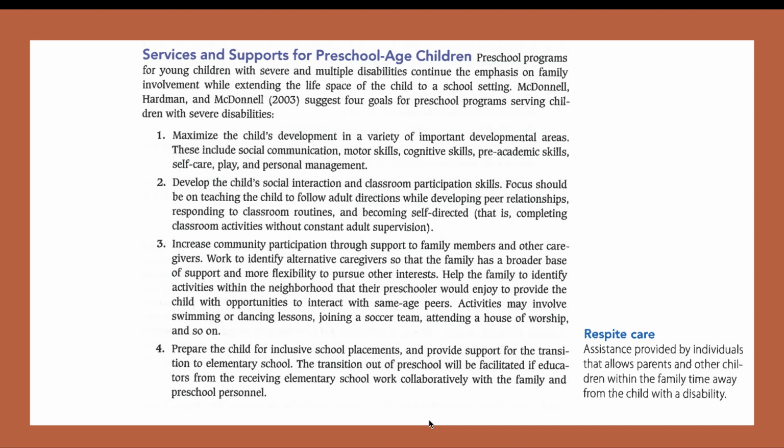They do continue to focus on family involvement while they are extending the life space of a child with severe disabilities to the school setting. McDonald, Hardman, and McDonald in 2003 came up with 4 goals for preschool programs who are servicing children with severe disabilities. And they are as follows.